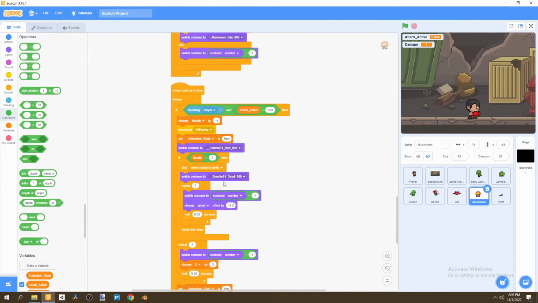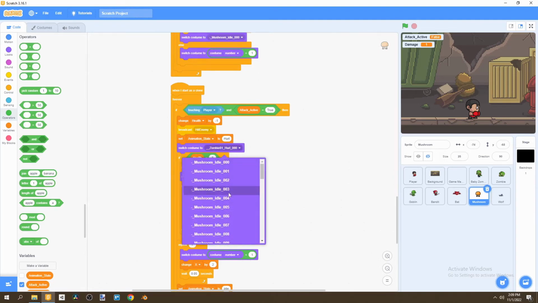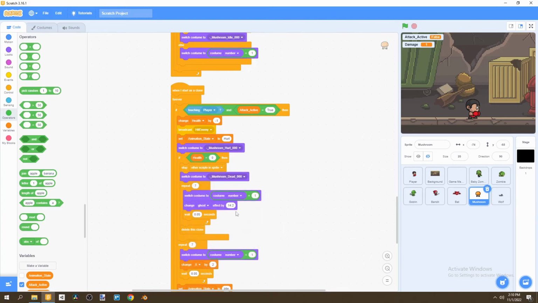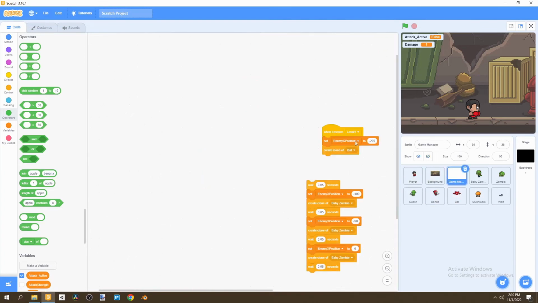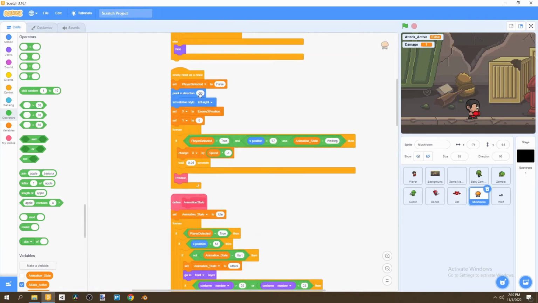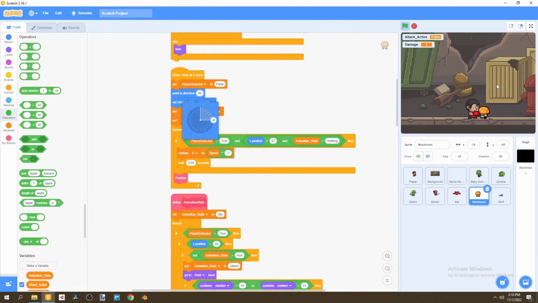Now we can move on to the rest. We should change the hurt, so make this mushroom hurt, mushroom dead. Right here, and that's it. Now let's test out our mushroom. Put it on here and click play. Same situation there. It's facing the wrong direction, so just set this to point in direction 90. Now let's fight it, or have it fight us. Cool, it attacks and we can hit it back. Okay, that's all we needed.